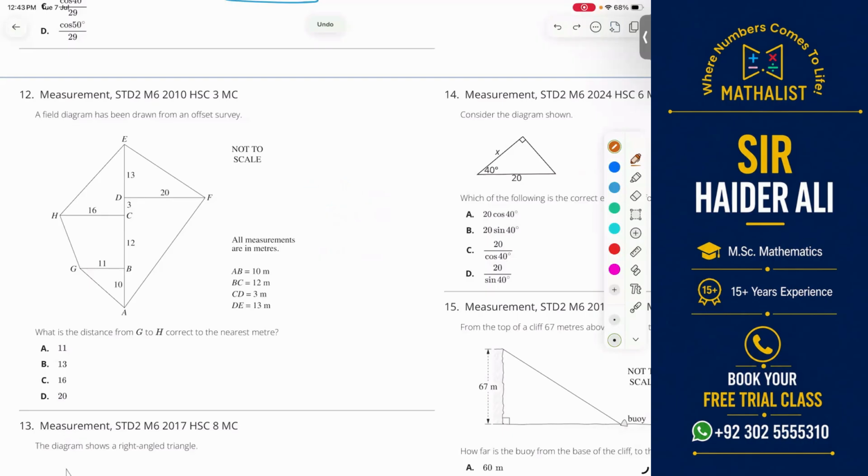Are you solving it? It's so easy. No, I didn't get the question. Try to solve. You will make a new triangle. You have to find the distance from G to H. So make a new triangle here. It behaves like a hive. How can you draw the triangle? Yes, tell me.